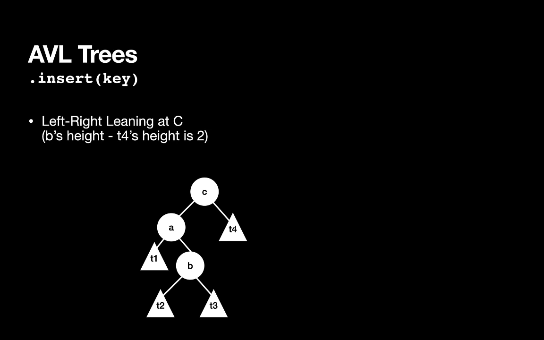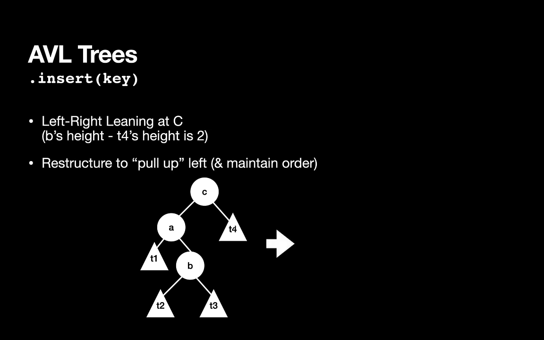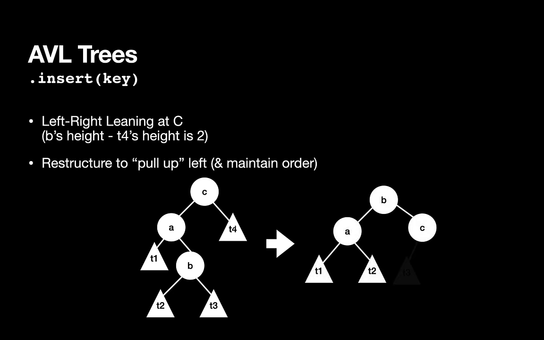I can think of the 3 nodes that are involved where I've gone out of balance. I'm out of balance to C's left, and it's out of balance to the right. So I can focus on these 3 different nodes, restructure them in a way that will lift up the side that's too tall, the stuff to the left of C, and push down the stuff to the right. So again, I'm going to form my exact same little triangular structure, and I'm going to attach the subtrees.